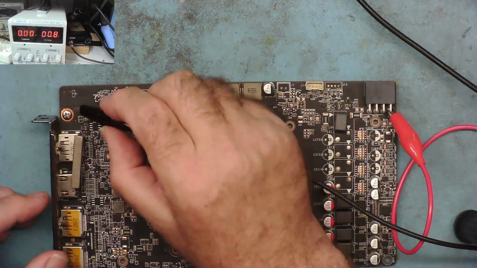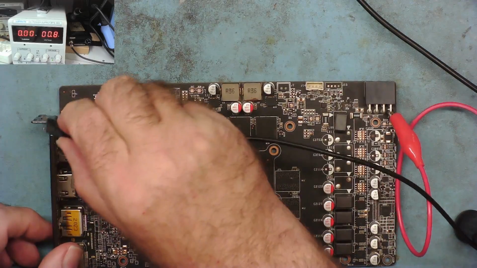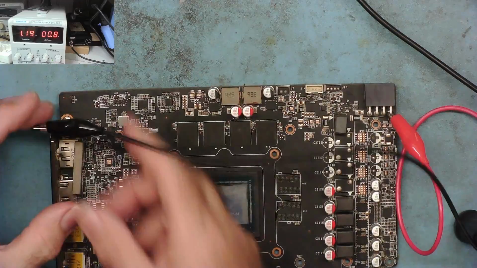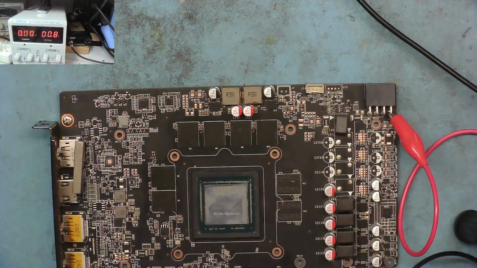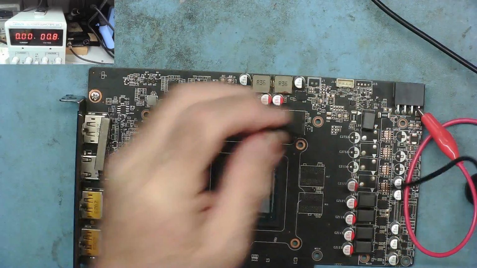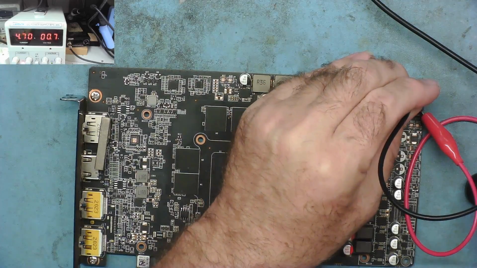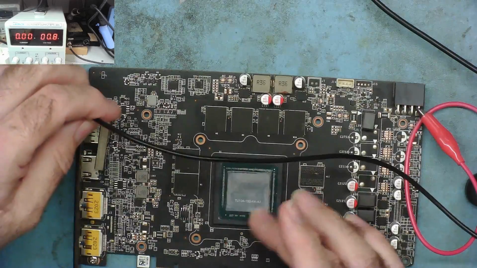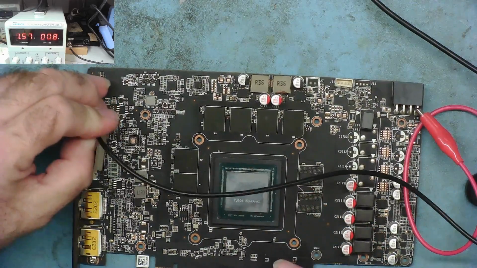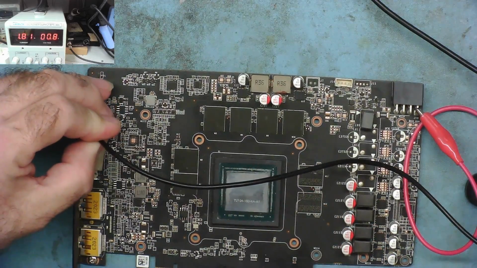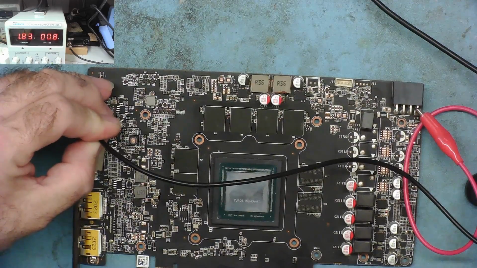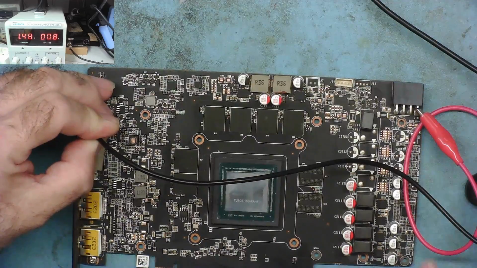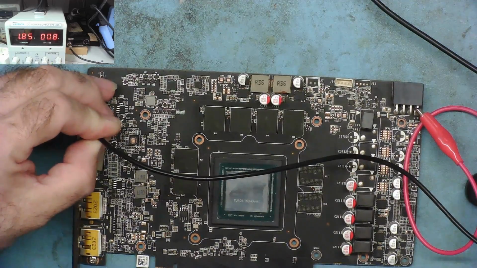I'll try the metal bracket first, see if I can get a good enough connection onto it. No, I don't get a good connection. They're only 1 point something amps. Let me find a better ground point than that one. With the leads shorted together, you can see I can get about 5 amps. But this isn't a dead short, it's about 0.2 of an ohm, which is the resistance of the GPU. So if I connect my power supply to here, I'm seeing about 0.8 of a volt. That's fine for this GPU. And I have about 1.6 amps, 1.7.